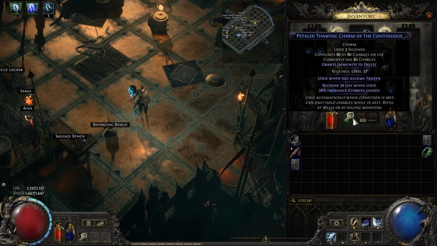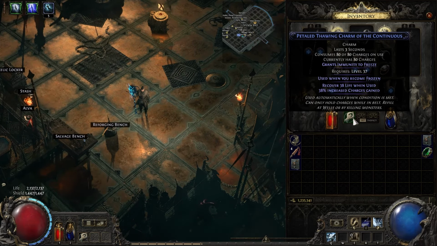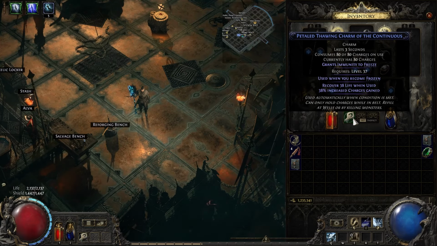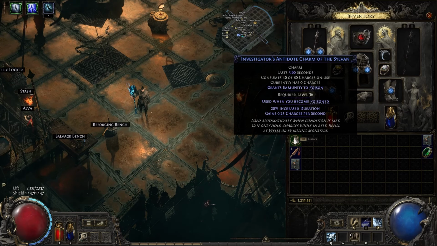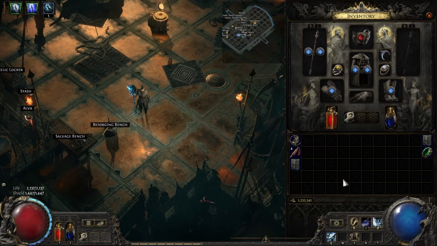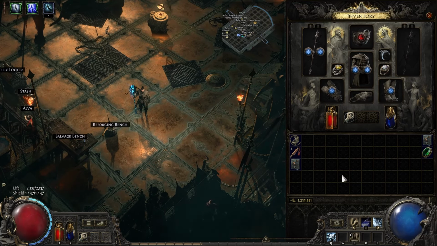Charms, because you can only have one, it really doesn't matter what one you use. Whatever annoys you the most, use that charm. I don't like getting frozen, so I've used grant immunity to freeze. The other one I use quite a lot is immunity to poison, because poison seems to be everywhere. But now I've got my chaos resistance up a little bit, it doesn't feel quite as bad.